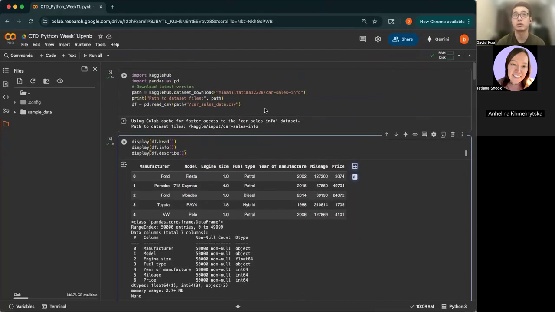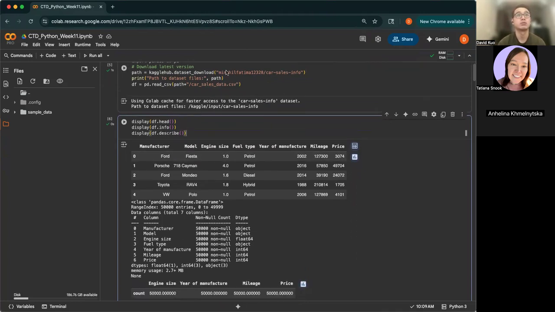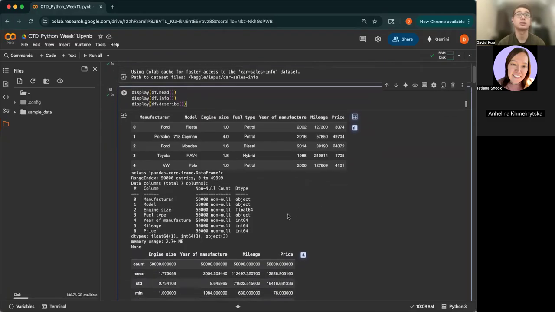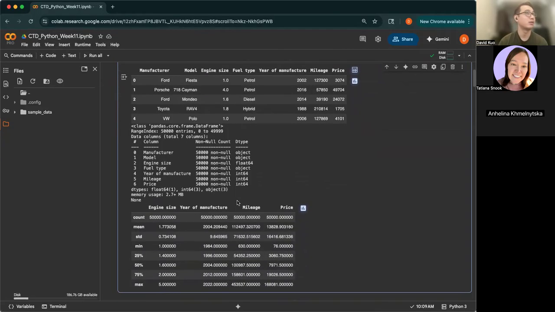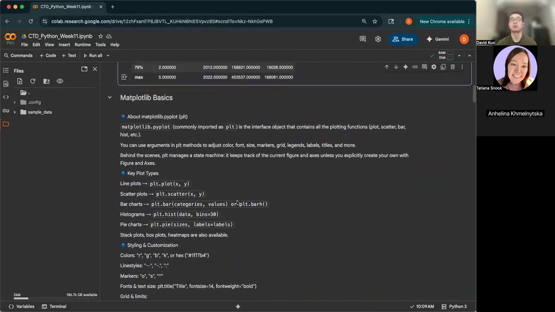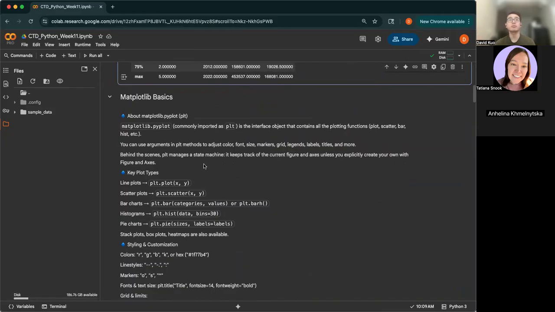So I'm using Colab Notebook, but this dataset was originally from Kaggle, so you should be able to also use it directly on the Kaggle Notebook website. So this is just some script to download the datasets, and you can see it has manufacturer, it has model, it has engine size, fuel type, and so on. Some of them are in different data types. I am not converting any of them as of now, but maybe we will need to convert them slightly later.